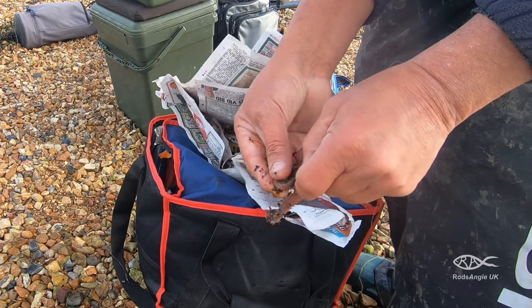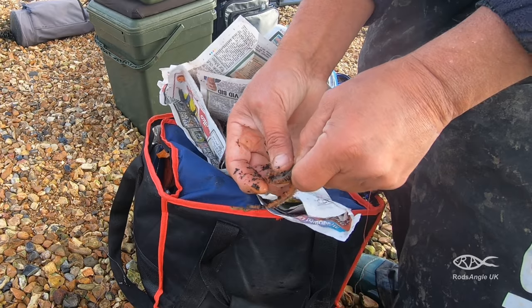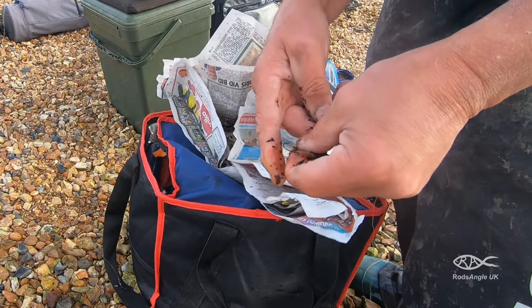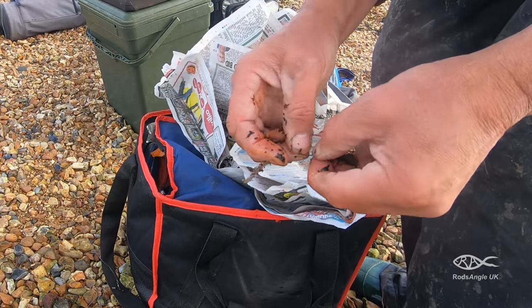I'm threading some locally dug ragworm onto size 3 Nordic bend hooks and tipping them with small bits of rag. This was the only bait I had with me for this session, which was in the early part of November.